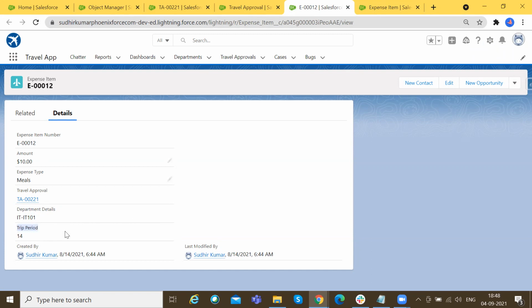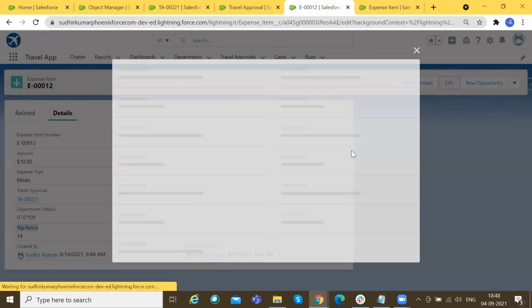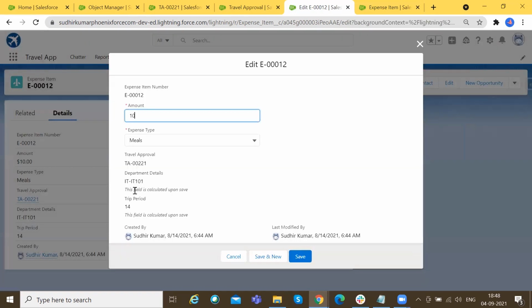It is a field which is calculated when the record is saved, just like a roll-up summary field. Even if I click on the edit button here, you will see that this field is calculated upon save. So similar to a roll-up summary field, a formula field is also calculated when the record is saved, during the save operation.